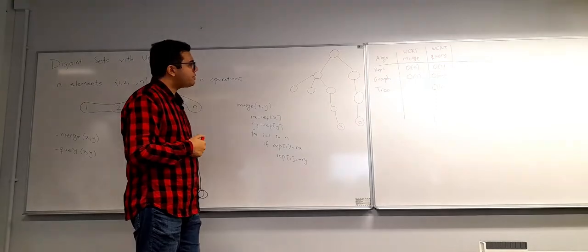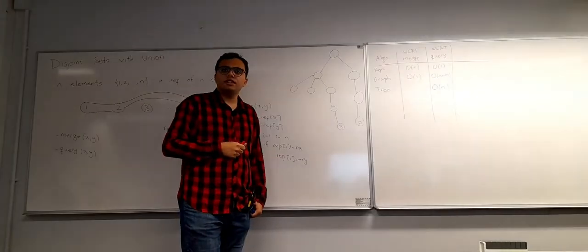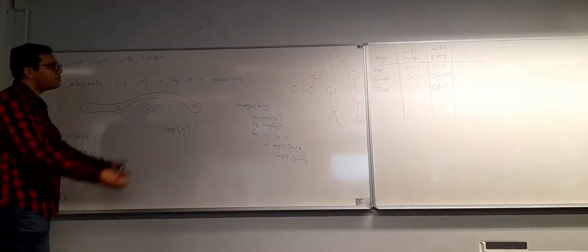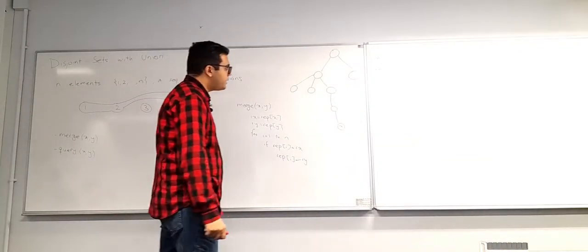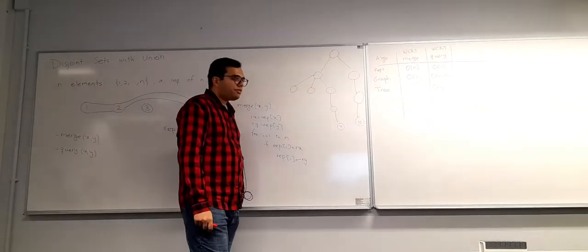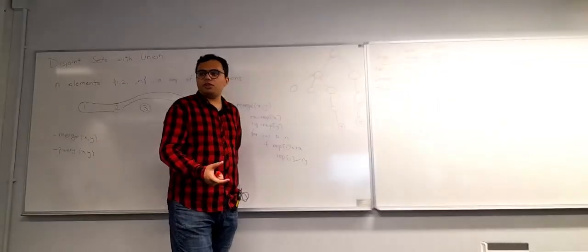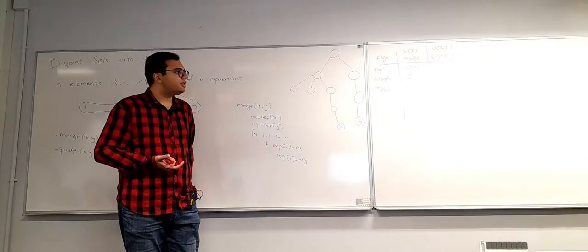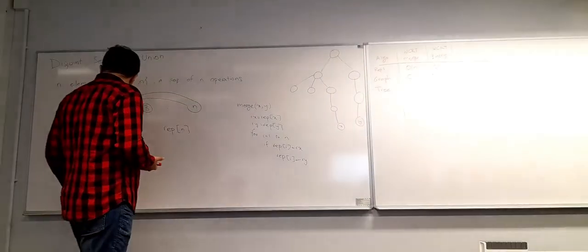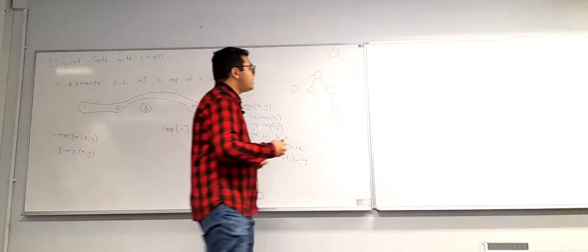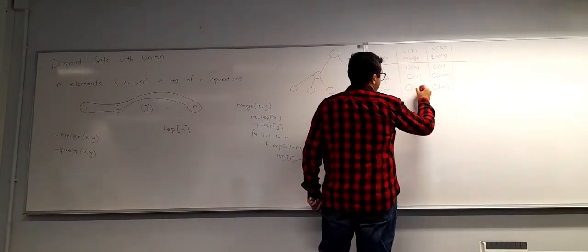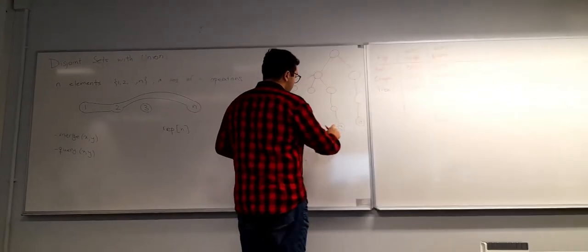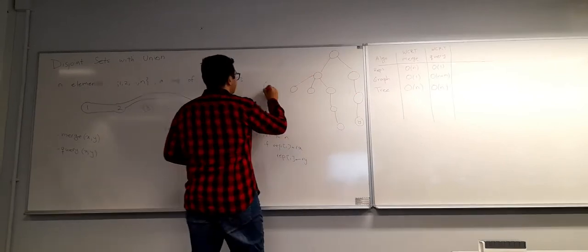But how much time would I need for merging? So if I give you two elements, x and y, and I ask you to merge the trees that contain x and y. Well, the problem here is that you have to first do a query, because if they're in the same tree, we don't want to add any new edges, because that was the whole point of keeping a tree, right? So now my merge is going to be at least as bad as a query. So when I want to do merge, what I can do is, let's say, let me put x somewhere else. Let's say I have x here.